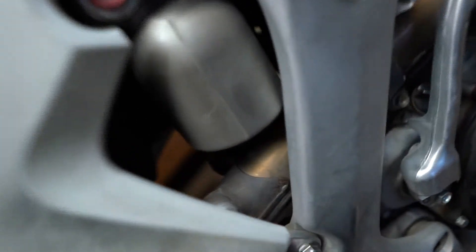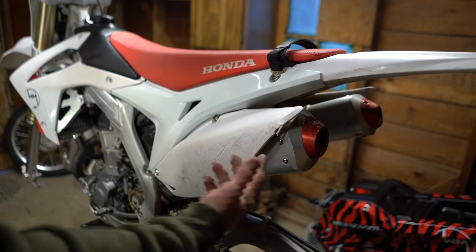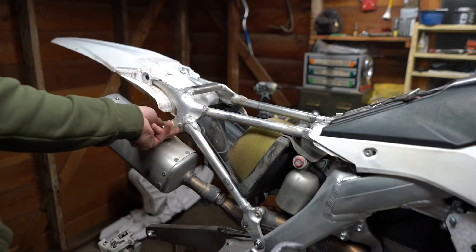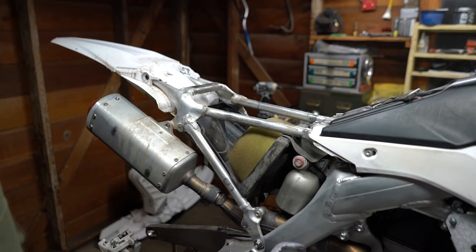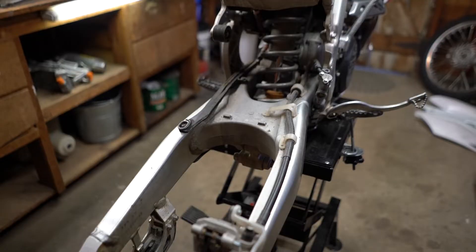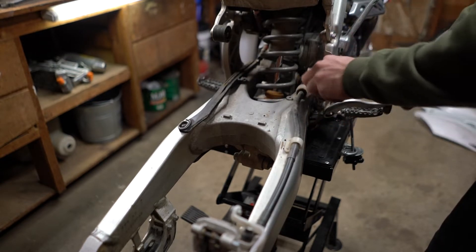The body part is going to hit on the exhaust mid pipe, so to make life easier I'm just going to remove all the plastics. For this exhaust you've got dual pipes. I was debating whether to take the airbox out — I've decided I'm just going to go with a pod filter. Since we're back here, pop all the rear brake components off the swing arm and you should be good to go.